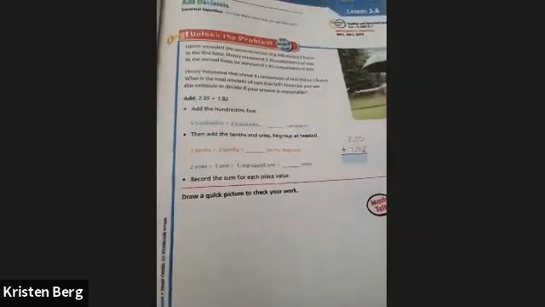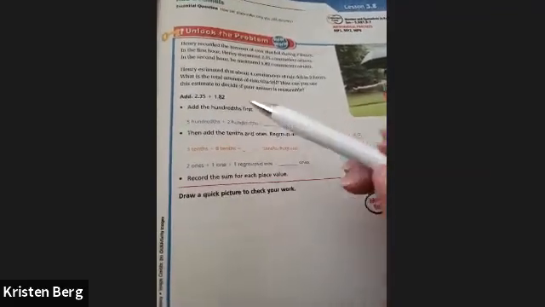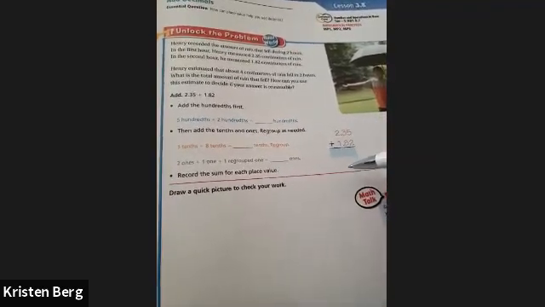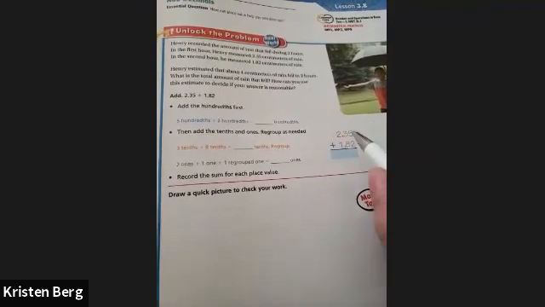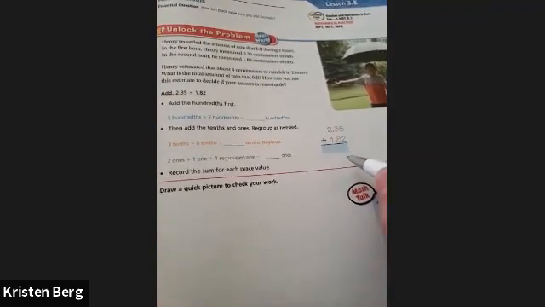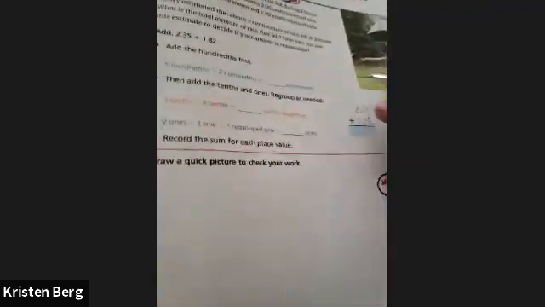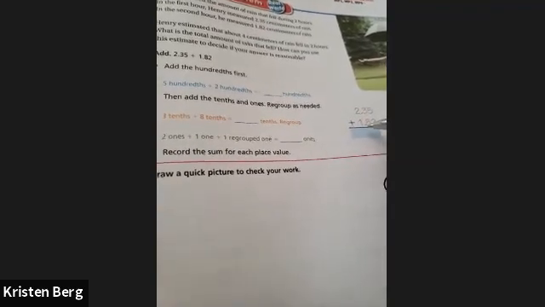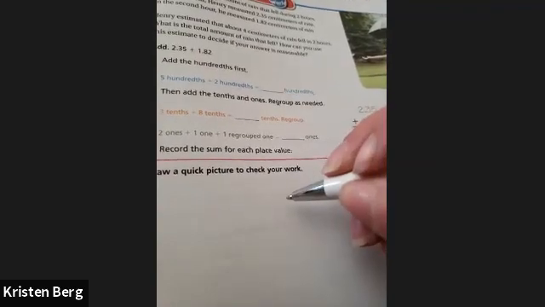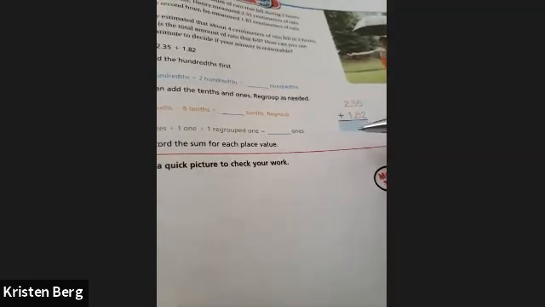All right, and then it says, is the estimation reasonable? I'm not going to worry about the estimation part of it. However, I am going to talk about if he was correct in actually finding the total amount of rain that fell. So we have to add these two numbers to find out how much rain fell altogether. So in order to do that, I am first going to show this up here, but I am going to do a quick picture and follow along with the quick picture one more time.